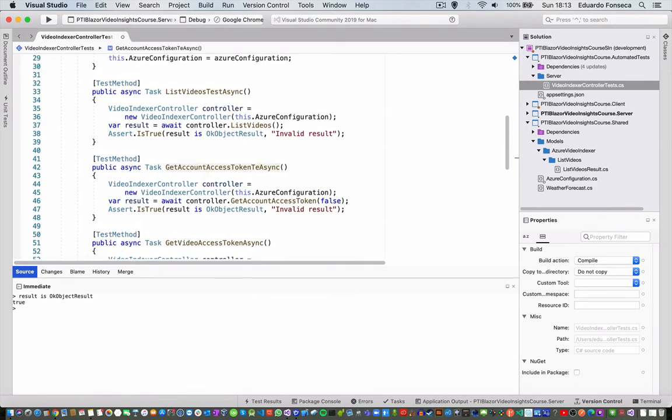I am going to rename all these tests. We can name it like that. Okay, I'll rename this one, the account access token async test.